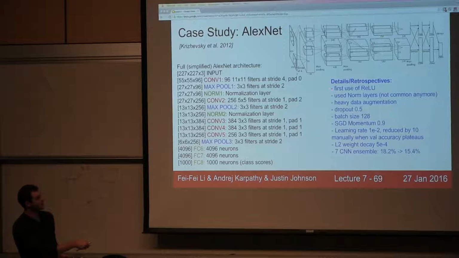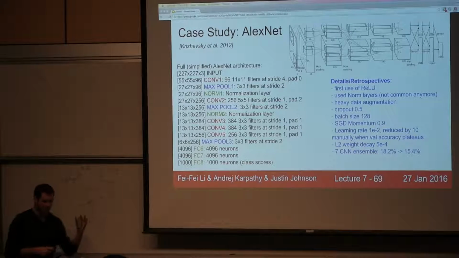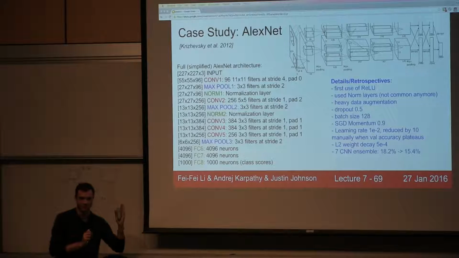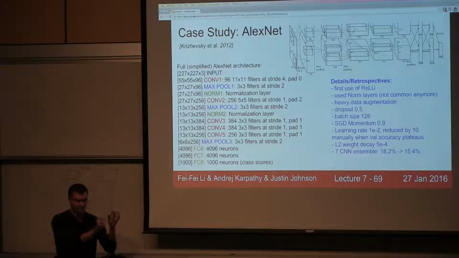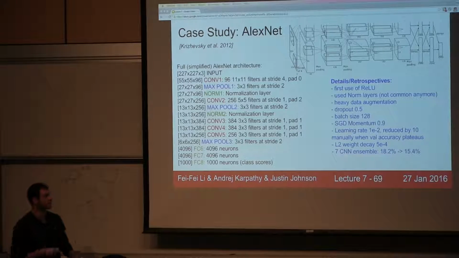Now, in terms of conv architecture, what was interesting about it at the time when it came up is it was the first use of rectified linear units, or at least I would say it definitely popularized it, at least in the computer vision community. It used normalization layers, which are not used too much anymore. It used heavy data augmentation. We'll go into that quite a bit. It really helps. What that refers to is you take your original image, and instead of just piping through that image, we're going to be jittering it spatially. We're going to be resizing it a bit, changing its colors a tiny bit. And so we're hallucinating additional training data.